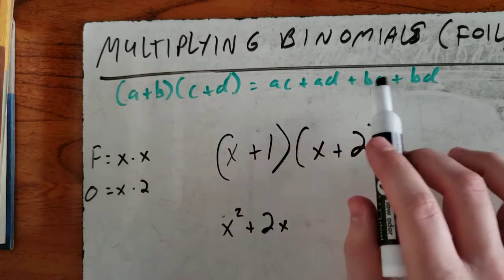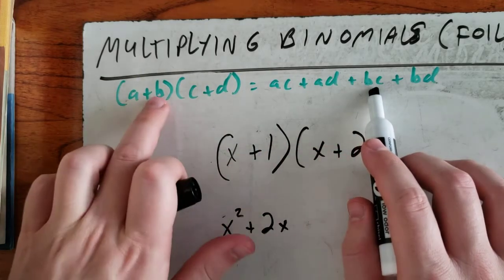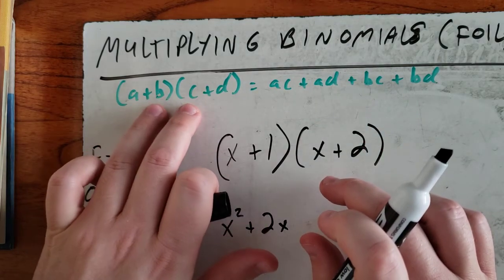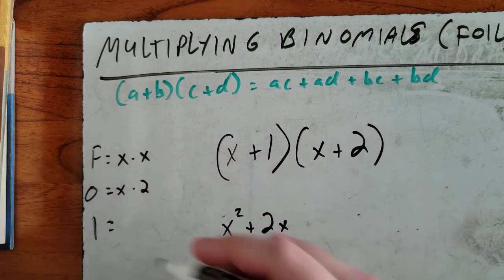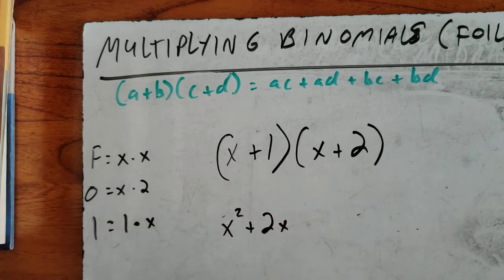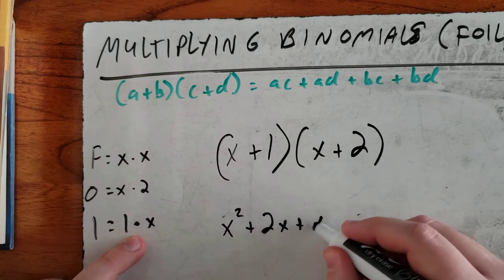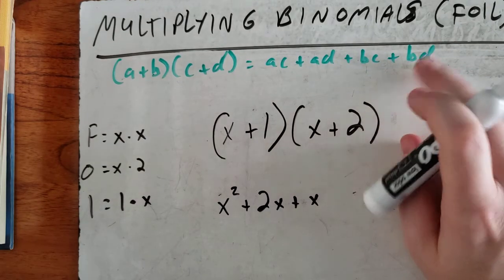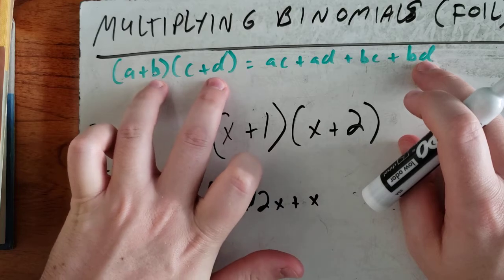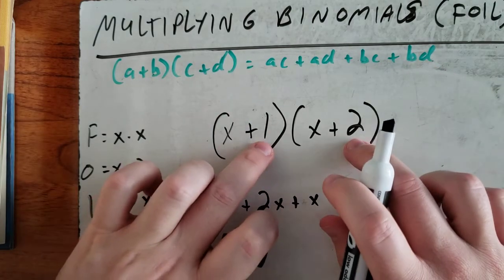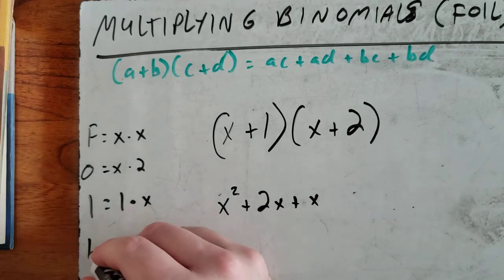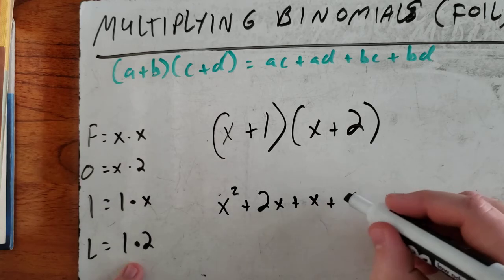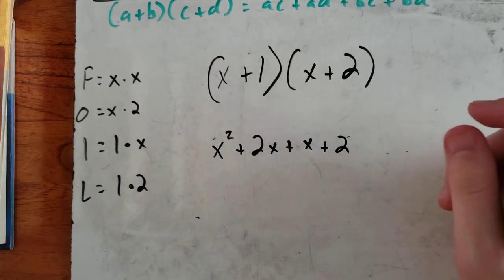Now, next one, our next thing we do, b times c. So our b and our c are two inner terms. So b times c, our middle terms here, in this case, are 1 and x. So we're doing 1 times x. And when we do 1 times x, we get x, right? And of course, the last one we do is our last term, b times d, our b term times our d term. And in this case, our two last terms are numbers 1 and 2. And so our L here is 1 times 2. And in this case here, 1 times 2 is 2. Okay. So that's the first part.